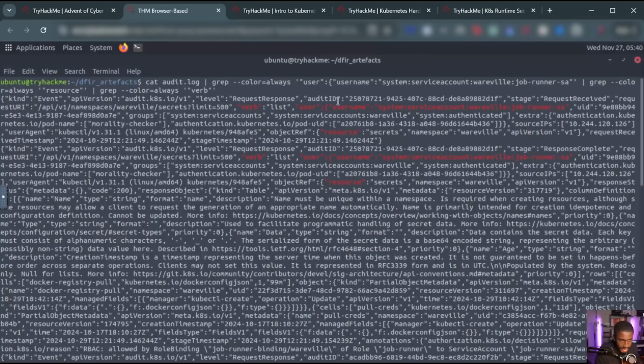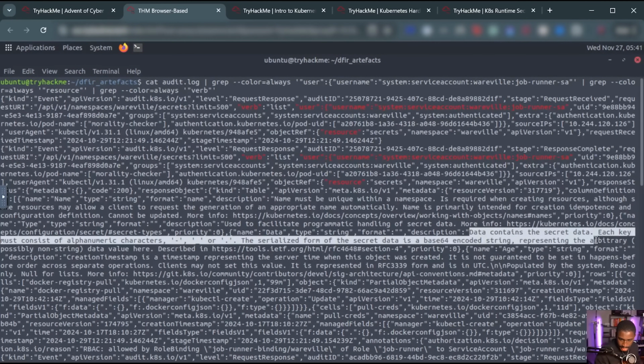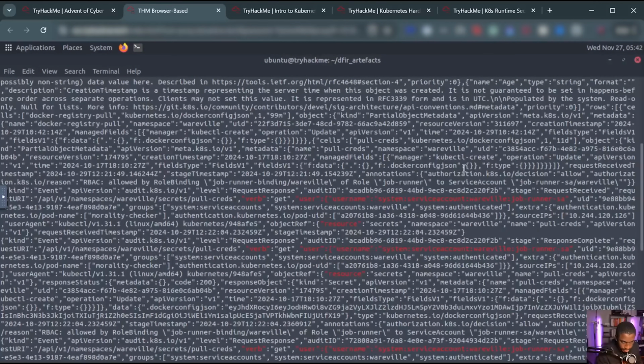So we can see that we have a list command right here, and they're listing the secrets resource. Kind of starting off the same way they did with the other malicious account, then moving on to list another secret right here. And within this, we're actually able to see the details of the secret within the output. We see that the response object has those details. If we look within that, we see a bunch of details, stuff like data contains the secret data. Let's keep digging a little bit deeper.